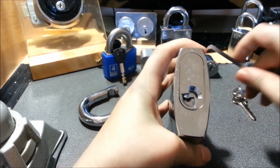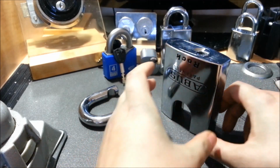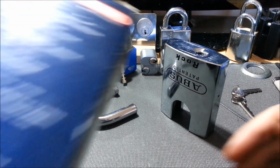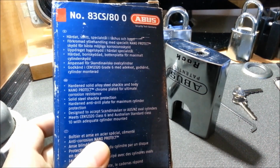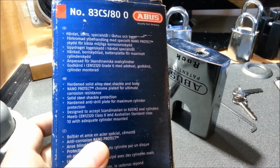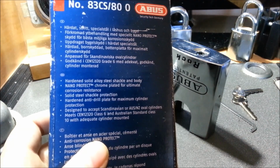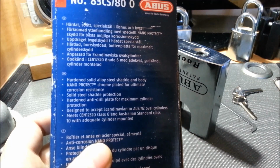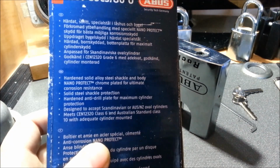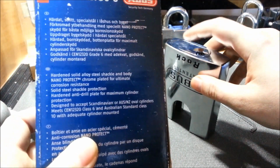Actually, I meant to take a look at the box. Might as well, we'll do that right now. Don't want to get this out of frame, but see here the second one in English: hardened solid steel shackle and body, Nano Protect chrome plated for ultimate corrosion resistance, solid steel shackle protection. Hardened anti-drill plate for maximum cylinder protection. Excuse me, that's this.